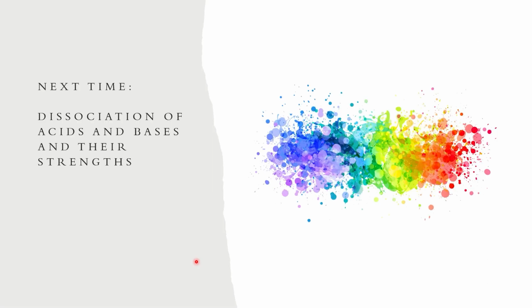In the next video, we're going to be focusing on dissociation of acids and bases, how they form ions, and what that means for the strength of bases. We are going to be throwing around terms like strong acid, strong base, weak base. And it's something that, while it may seem intuitive, is not a concept that we have covered in any kind of science before. So until then, have a good one.